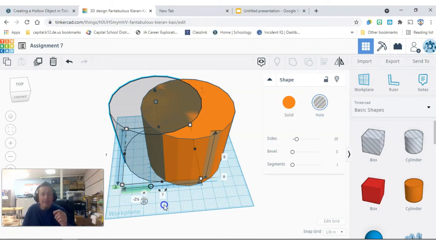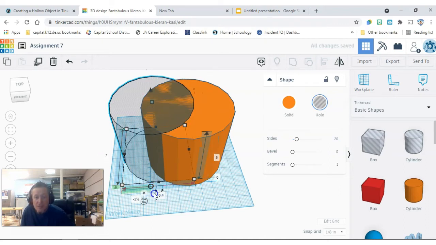And in order to get walls that are 6/10 of an inch thick, I really just have to make this cylinder 6/10 of an inch less than my real cylinder. Okay, so let's turn that into money, right? 6/10 of a dollar is 60 cents, right? So if I have $7 and I take away 60 cents, what do I have left? And I can hear you all saying it at home, $6.40. So I'm going to make the length here 6.4, and the width 6.4.